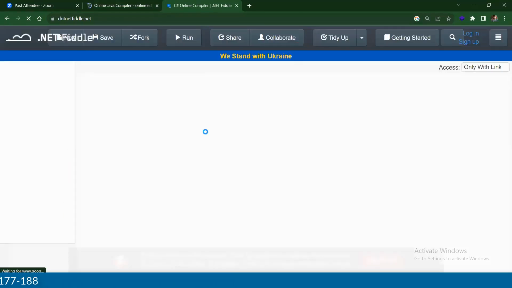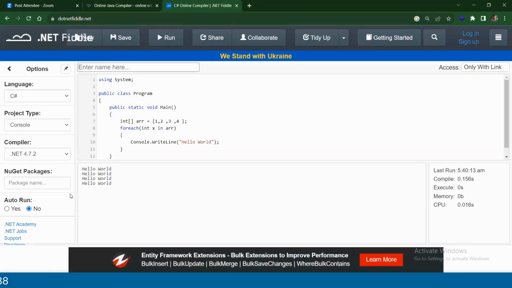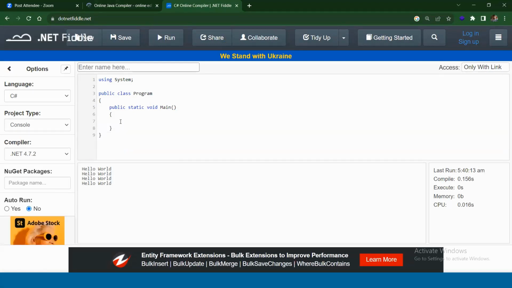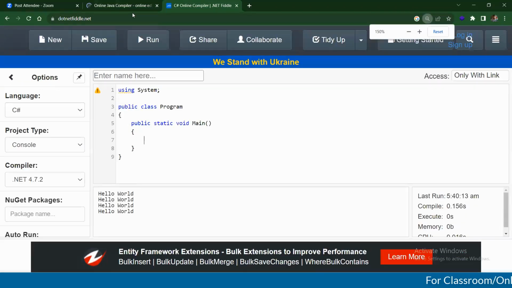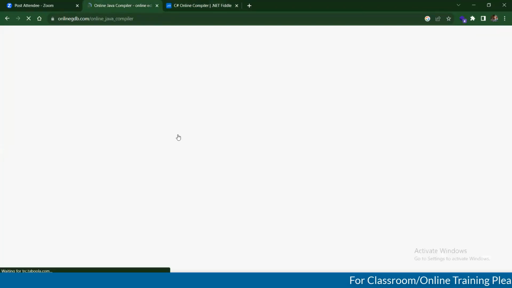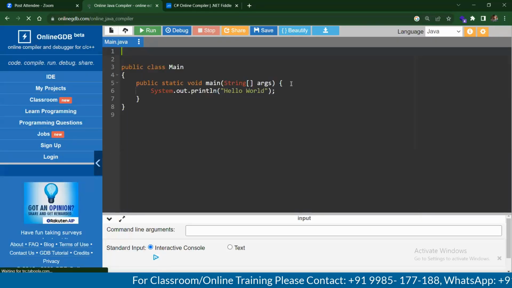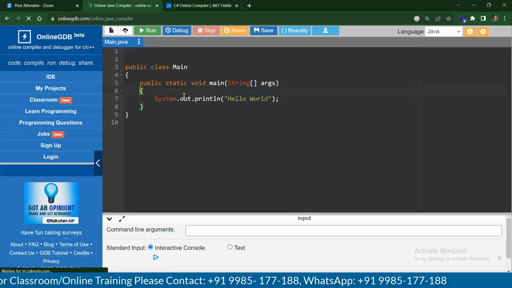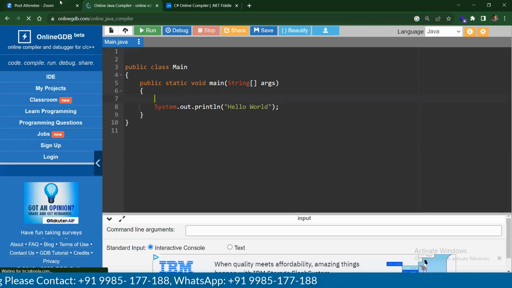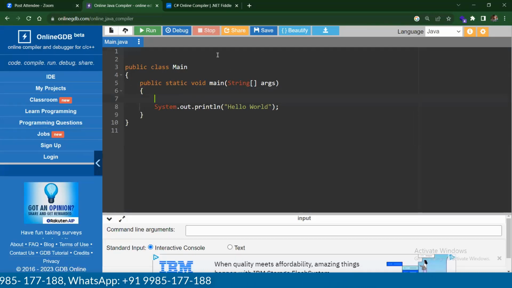Only the first few programs I'll explain both in Java as well as in .NET. Then I'll concentrate only on logical programming. First few things only I'll explain here.